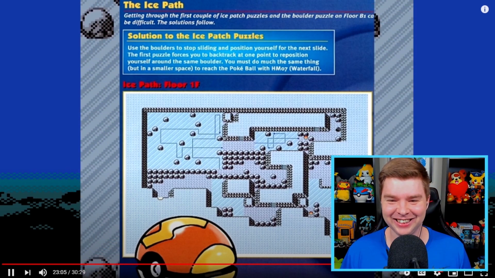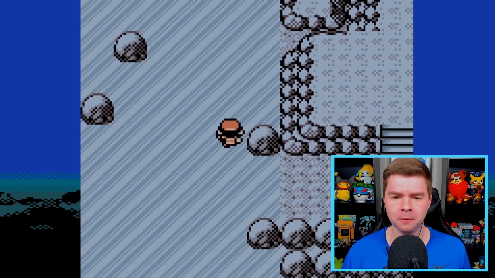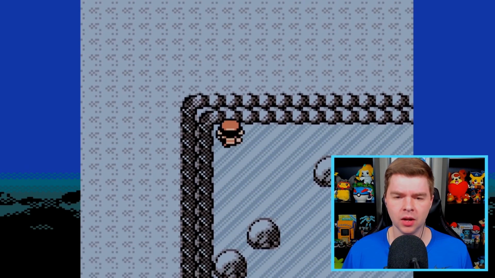It also suggests I catch a Jinx around here for the Claire fight, since Ice is good against her Dragon-type Pokemon. That's actually pretty fair, but I didn't feel like leveling up another Pokemon, and I already taught Icy Wind to Lugia, so I thought that would be good enough.